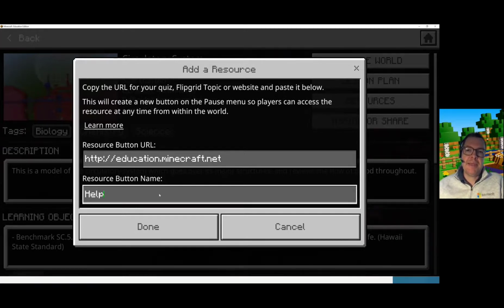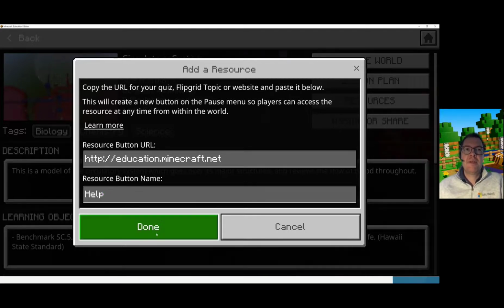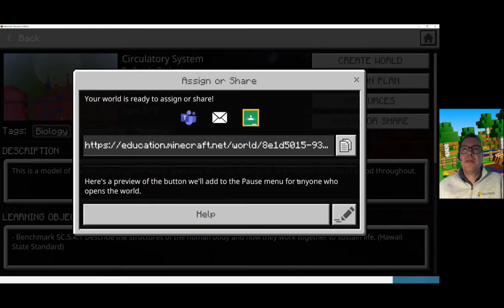So it could be a shared OneNote for children to share their findings. It could be a PowerPoint that has learning objectives or learning outcomes, or it could be a YouTube video to find out more, or an instructional video to help them with the task. And then when you share that, the children will have the link. When they click on the link, it will automatically launch Minecraft, sign them in, and open up the world and attach that resource. So it reduces the number of steps that children need to follow in order to start the lesson.